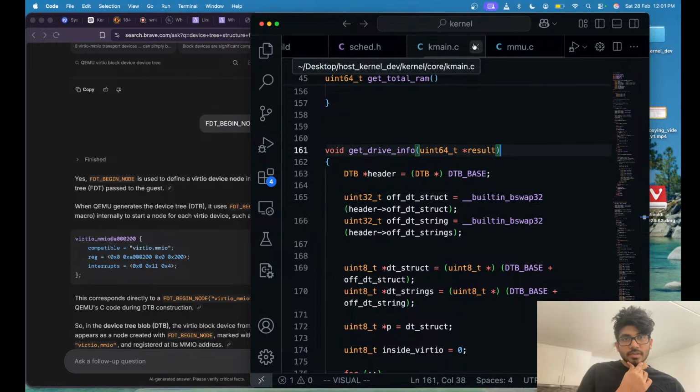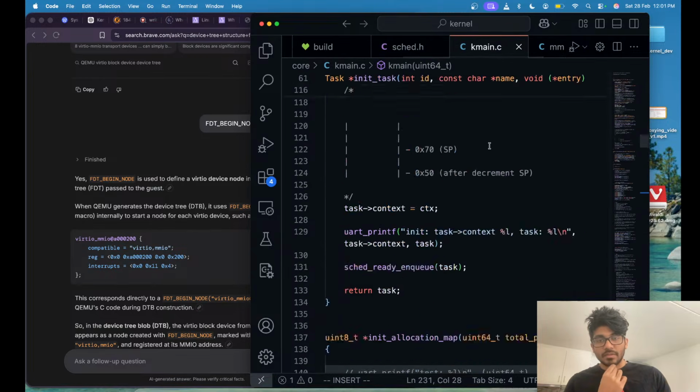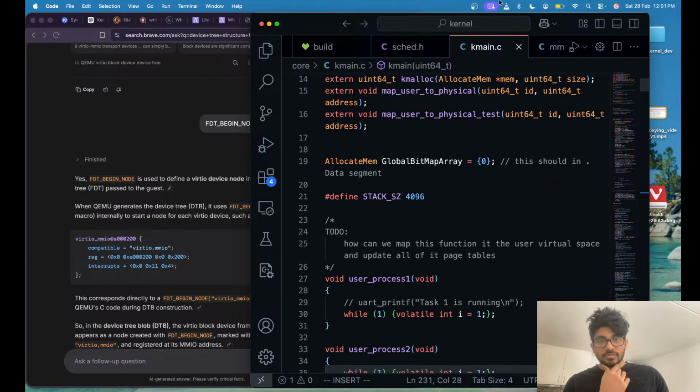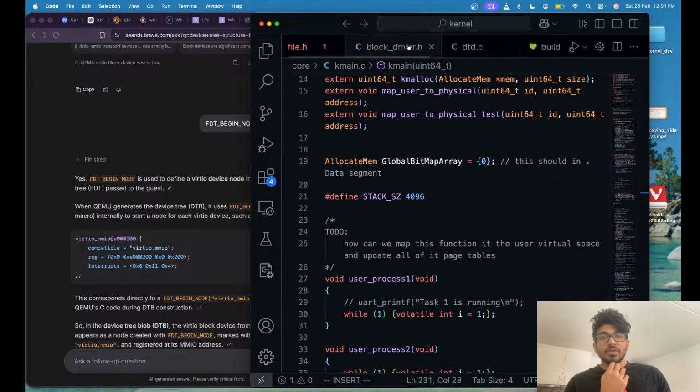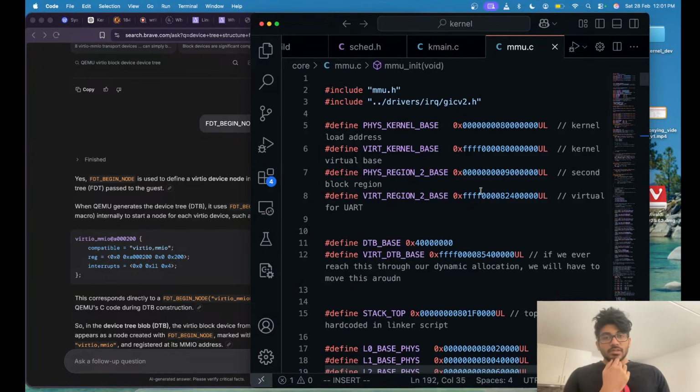I don't know. Maybe it's a helper. I just have to change this with virtual DTB base. Should work. At least if my MMU works, then it will work. If it doesn't work, it will mess me up. That's all.